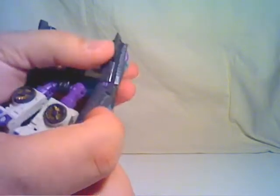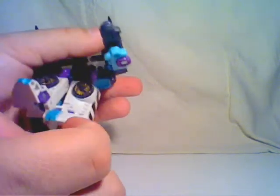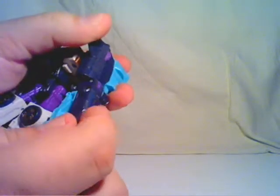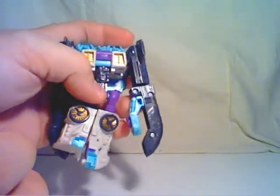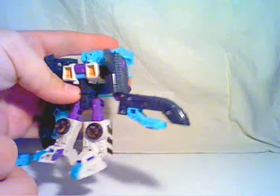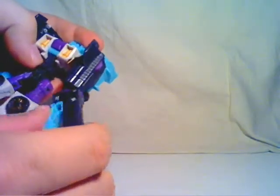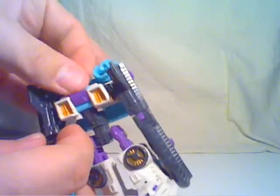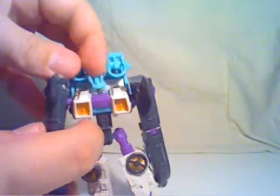His elbows can move up and down, but if you use his elbows you are limited in how his claw can be held, so only like this. If you straighten him out, then at least you can rotate his hands, which gives him the Scorponok hands. He can still move his hand out like that, but yeah, it doesn't really work that well. His head is also on a ball joint, but it doesn't really do that much.